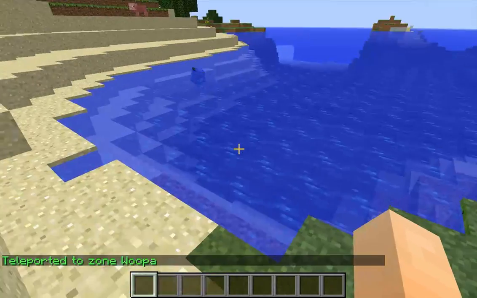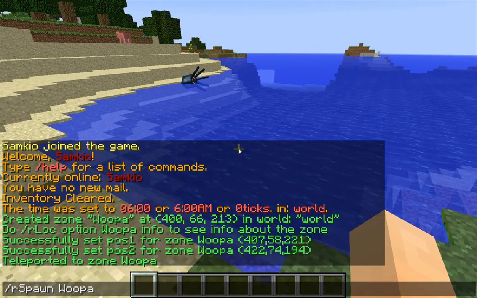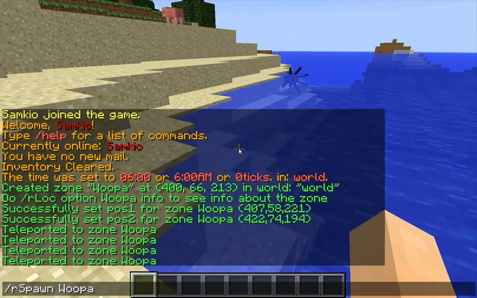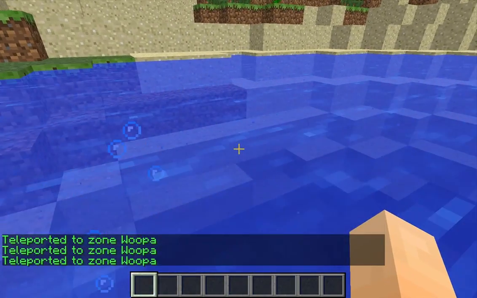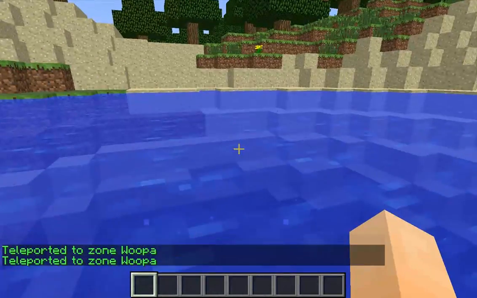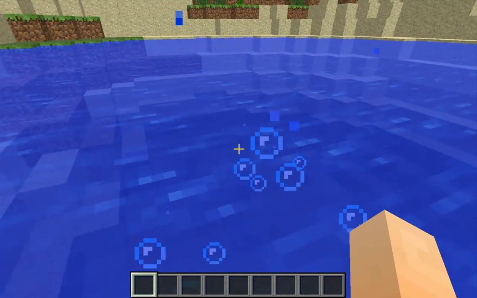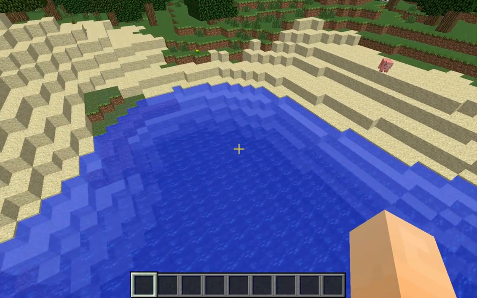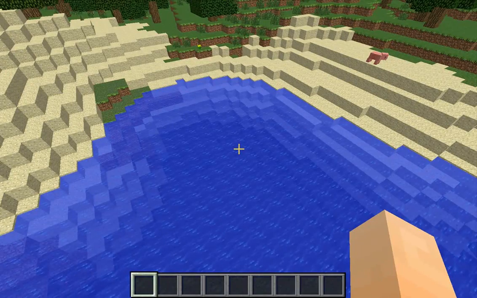And there we go, they teleported to a random location in Woopa. Let's try that again, and there we go, it teleports to another location, another location, another location. So that's all random within this region. We also noticed that it teleported me on top of blocks. When it checks to teleport or spawn a player in a region, it will check all the locations where it can place a player. So it won't place a player in the air, so they won't fall down. It won't place them over water, so it only places them on land.